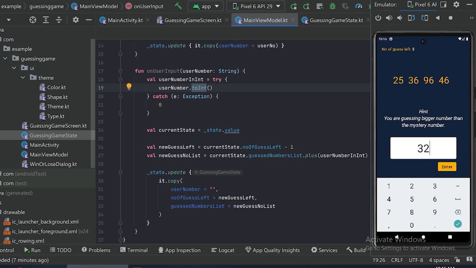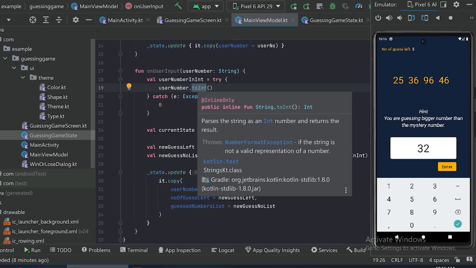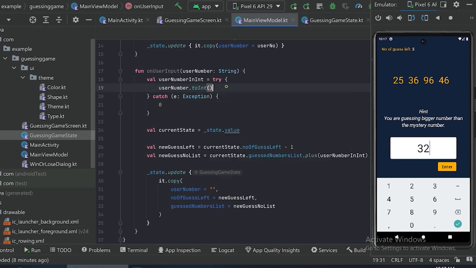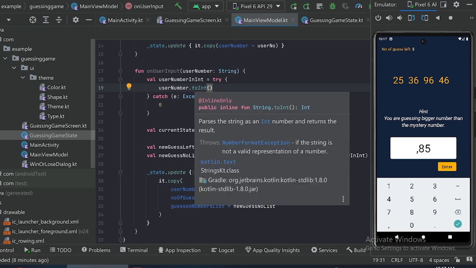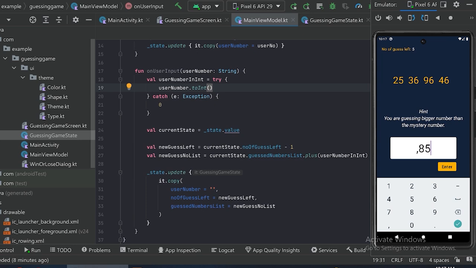While converting to int, let's press Ctrl Q on this. This function converts the string into int. But sometimes the string is not a valid representation of a number, so it gives us a NumberFormatException error. For example, if the user types comma 8 5 on the keyboard and presses enter, the system cannot convert this string into a number, so it will give us an error.